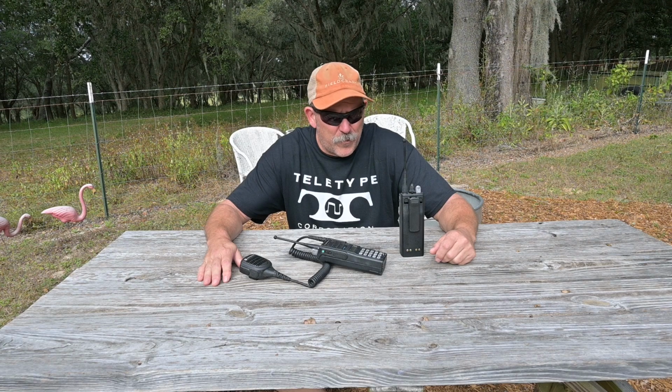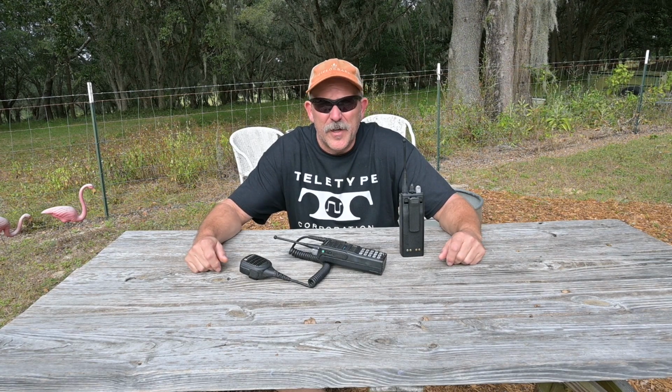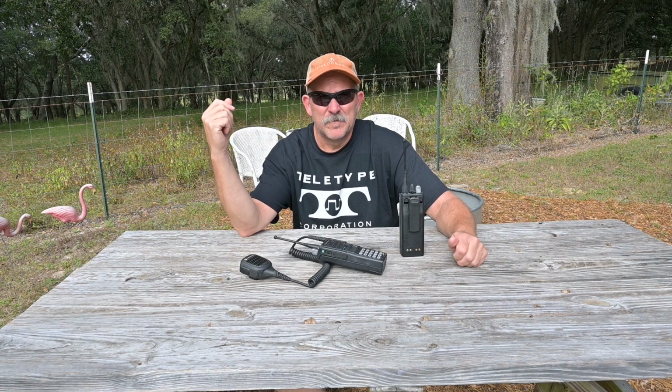What you just saw was probably one of the most basic tests for durability of a radio suitable for use in life safety applications, and that is taking the radio from a standing position with accessories attached, dropping it on concrete, picking the radio up. The radio should still have the battery connected, should still be on channel, turned on with the accessories still attached, and you'd be able to make a transmission on it as you did before you dropped it on the deck. These new radios take this to a whole new level.